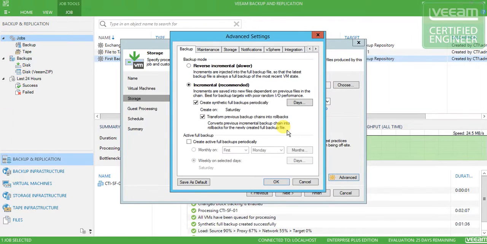So for the rollbacks, let's say you have the new full backup and you need to roll back to a previous day. That's where the incremental backup chain turned into rollbacks will kick in. The reverse incremental backup files will help you go to the previous day.